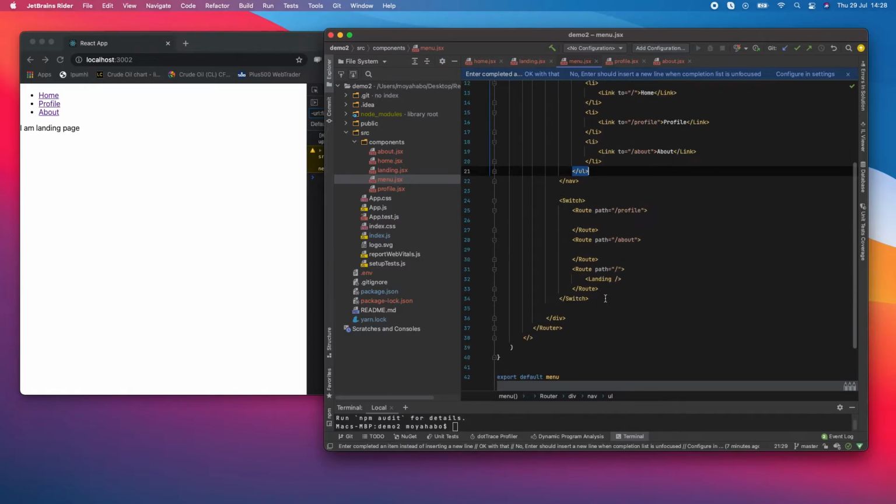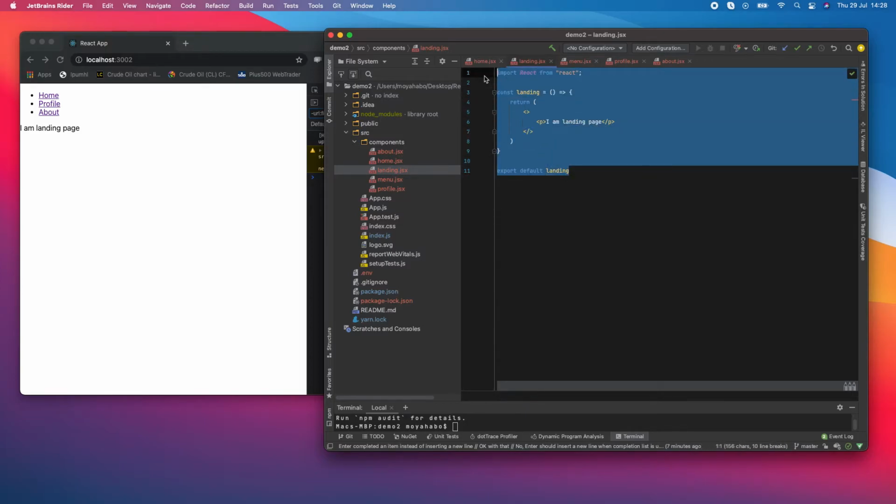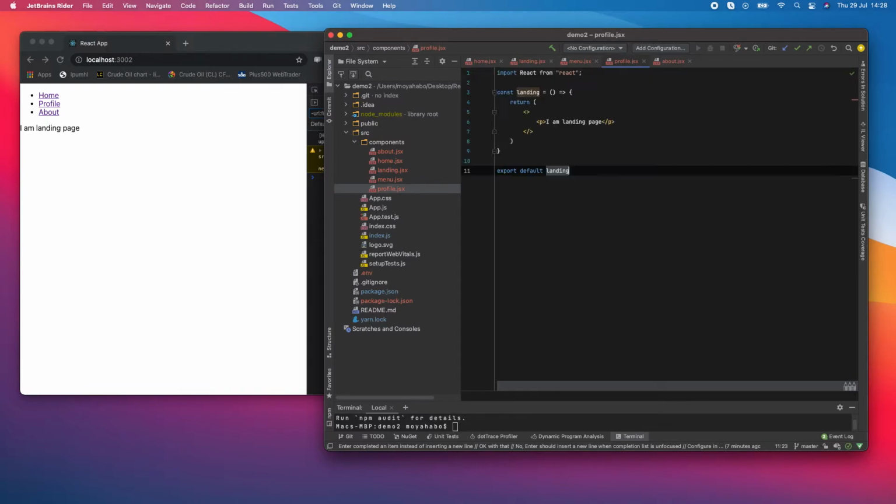So now let's go and create another class in there, but I won't be creating it. I'll just copy this one that we created, and then paste it there. Then we're going to change this to about, and then change this to about, so that I don't code this.